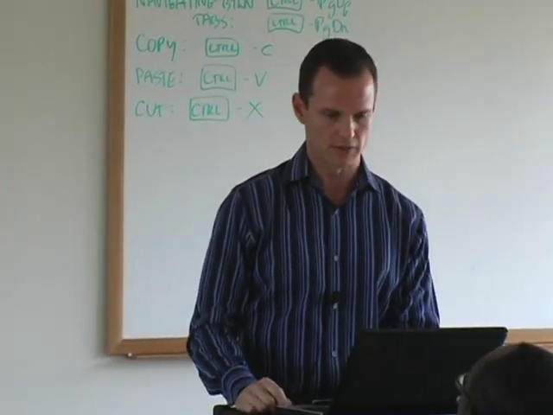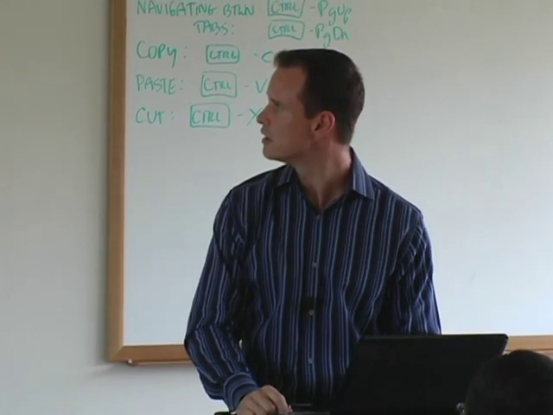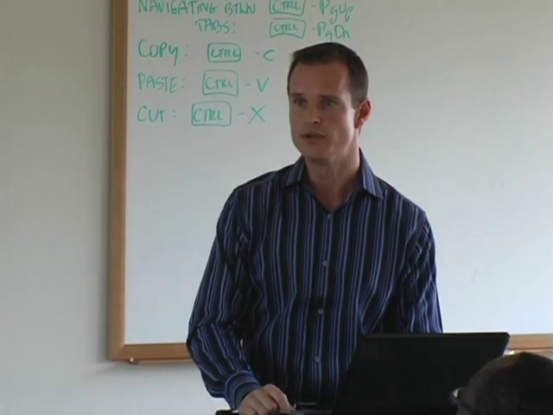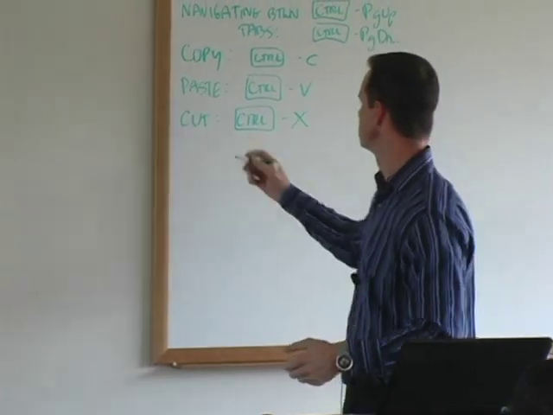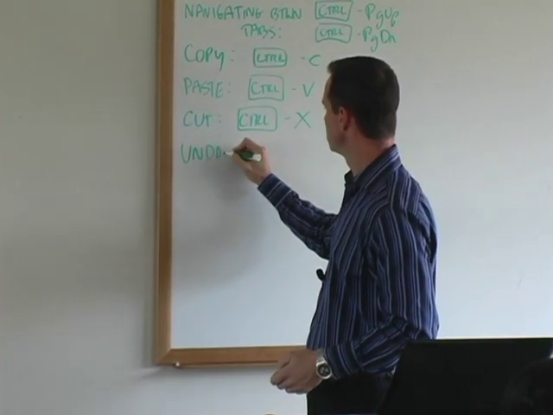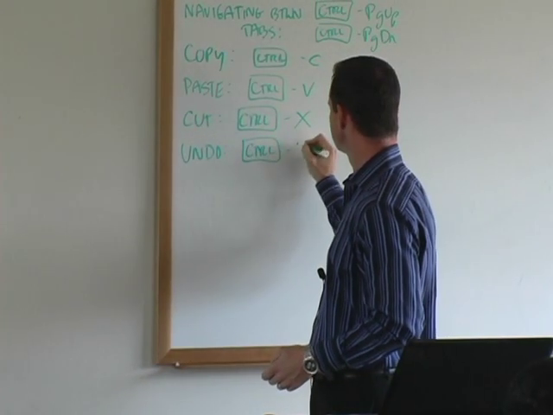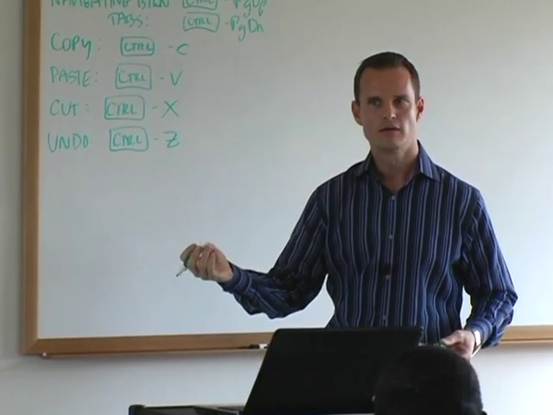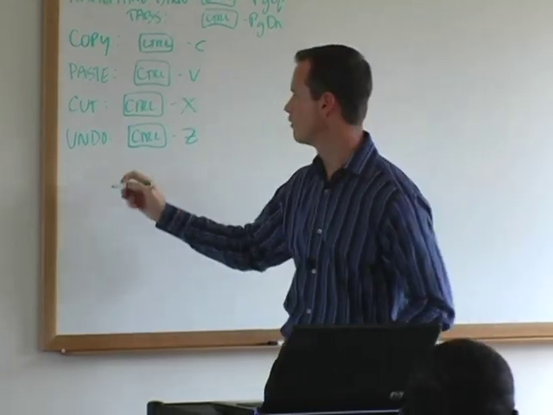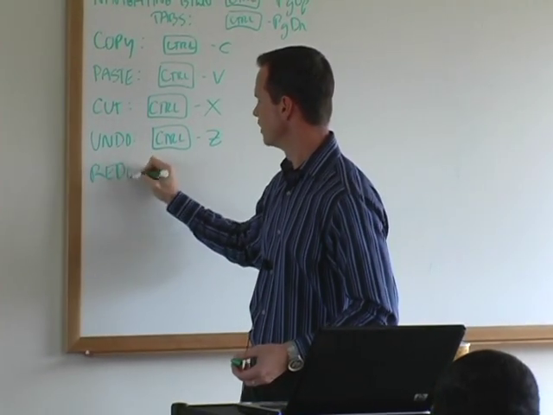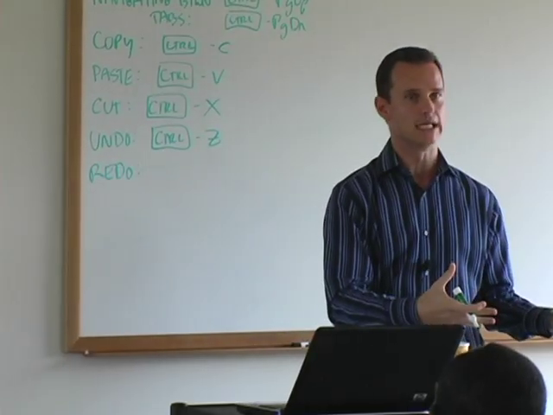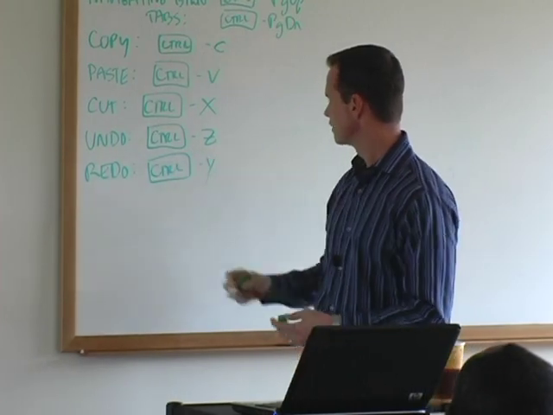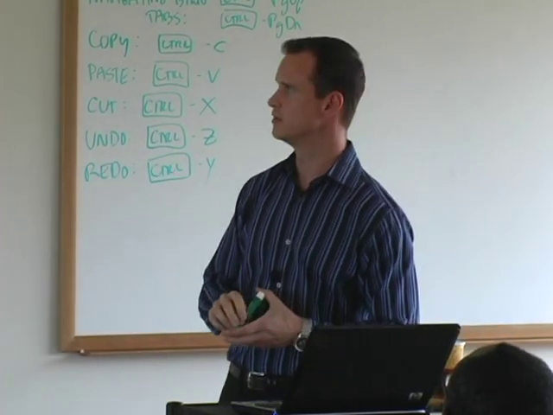I want to show you the other, though. What I'm going to do is undo what I just did. Who knows the shortcut for undoing something? Control Z. So to undo something, Control Z. And just for fun, what's the shortcut for redo something? Do you know that? So Y? Yeah, it's Control Y. So if you want to replicate the last command you did, you would hit Control Y. Not something we're going to use right away, but we'll probably use that at some point.